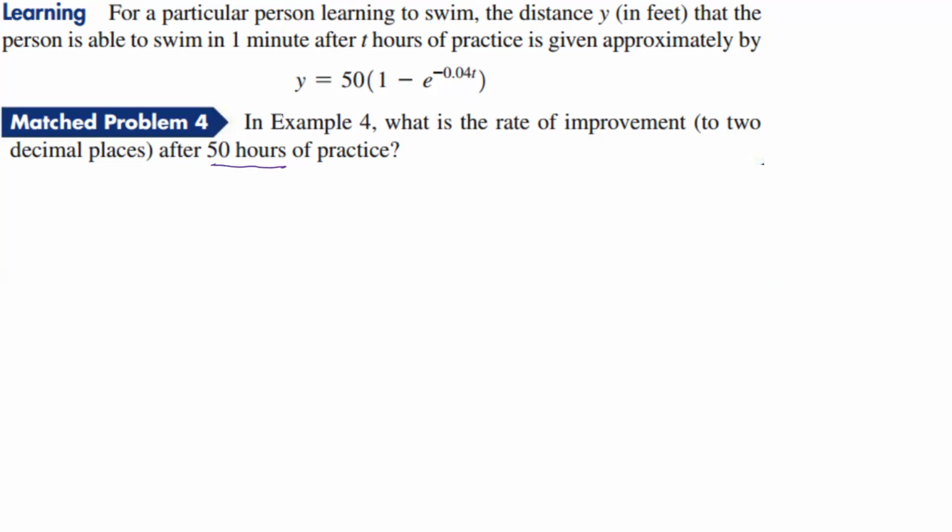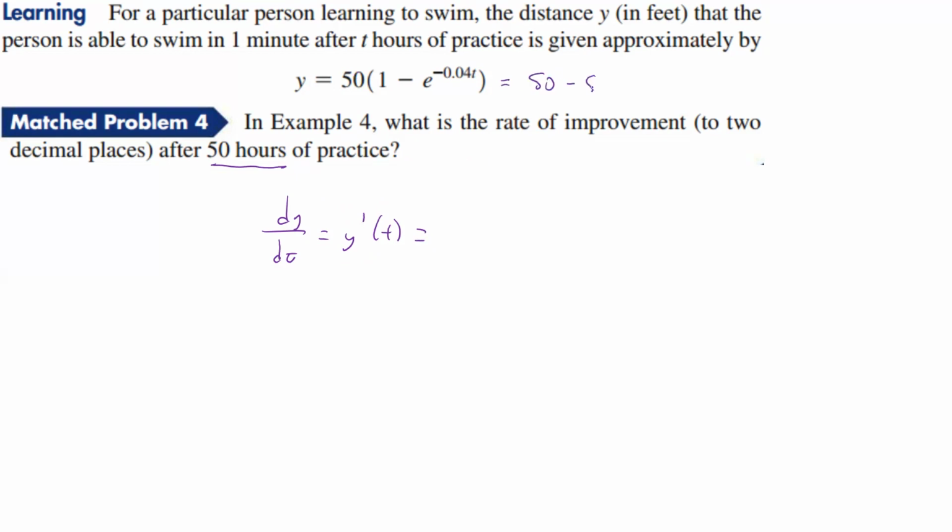All right. Well, if that's our y, what we need to do is think about what that is. That's how far the person is able to swim after t hours. That's how far they can go. So what we need to do is take the derivative. We need a rate of change. And so the rate of change, we need to find what dy/dt is. And dy/dt, or we can just call it y'(t) if we want to, is going to be what? Well, in this case, let's simplify.